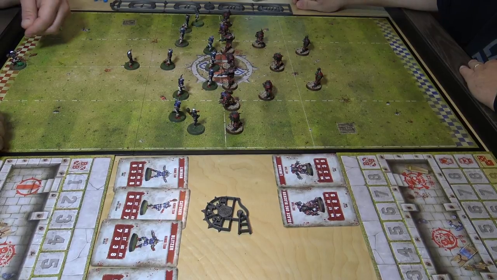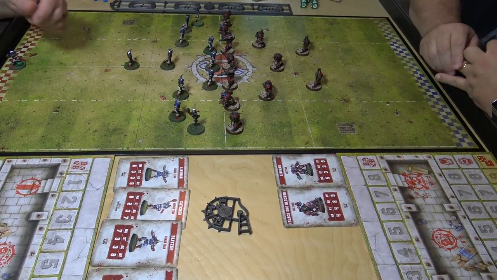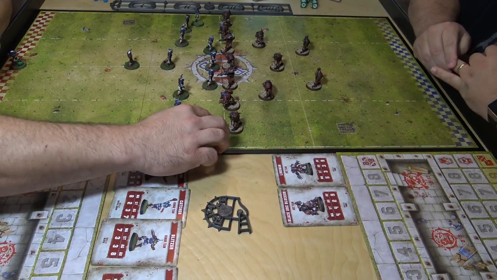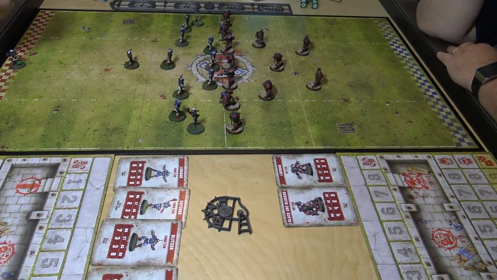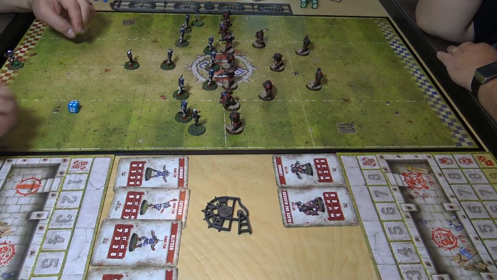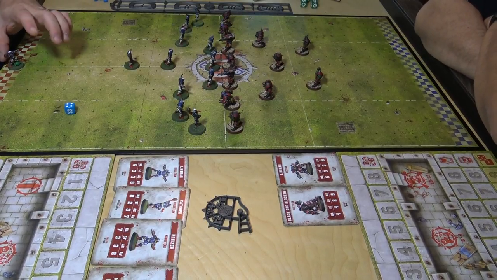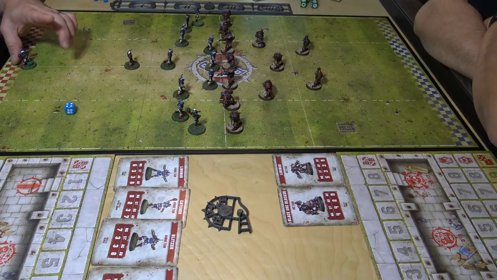So anyways, I'm going to try to pick up this ball. Okay. Because my agility is a 3, I need a 4 or better. And I failed, but I do get a reroll because I do have the sure hands ability. And I do pick it up. Good to go. That's why you want to make sure you use your best players. So you moved 2 back, and then you picked it up, and now you can move up to 4 more, right? Yeah, I'm only going to go 1.